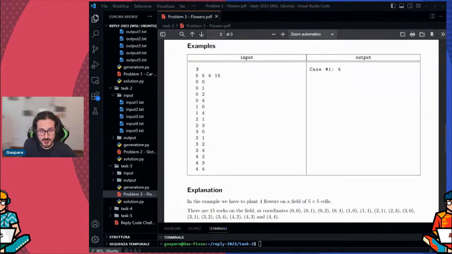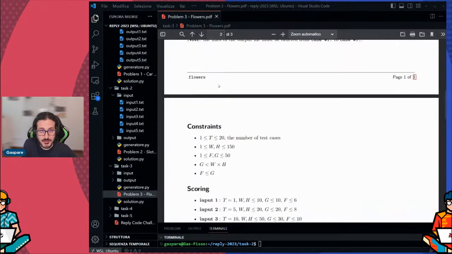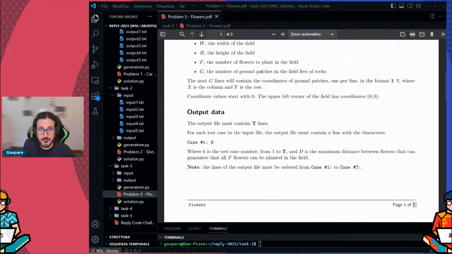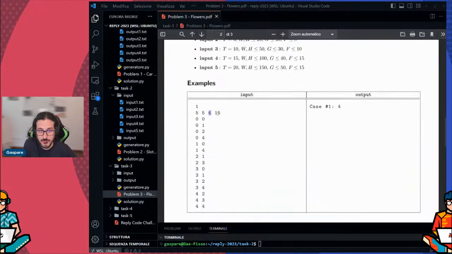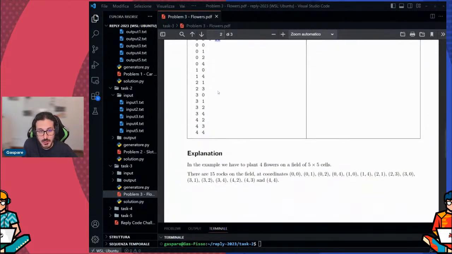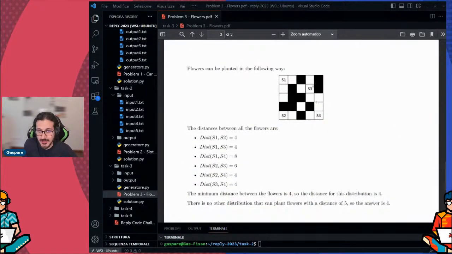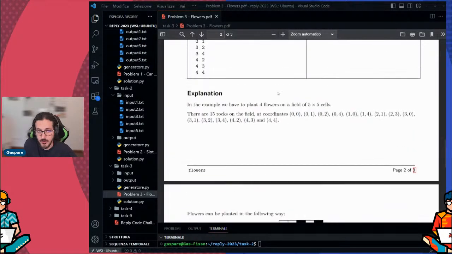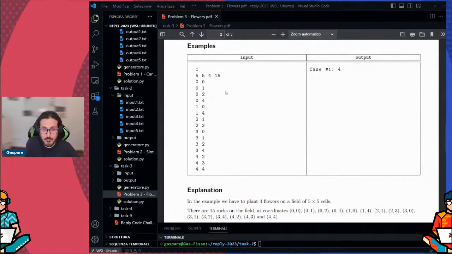Okay, so this is the input file. We have a 5 by 5 grid, we have 4 different flowers to plant, and we have 15 different patches available to be planted. So this is the grid corresponding to the input file in the example.